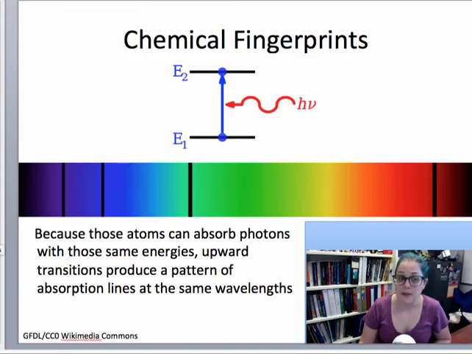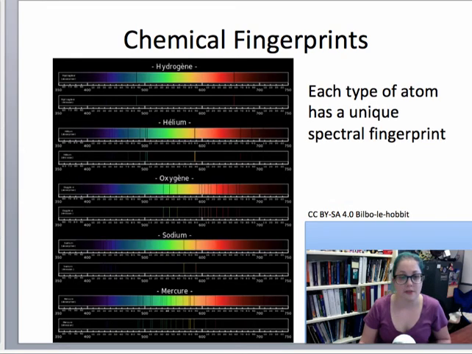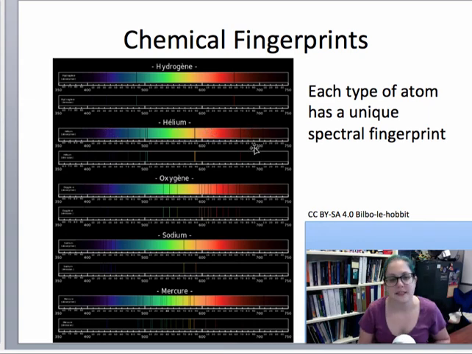The spectrum, as we just looked at, tells you what your object is made of, what the gas is made of. So this is the absorption lines of hydrogen. This specific pattern matches hydrogen. If you see this specific pattern of lines, you know you've got hydrogen present. This is showing a bunch of different things. So here's hydrogen with that red line, that teal line. This is showing the absorption lines and very skinny, can barely see the emission lines for hydrogen. Helium has a different set of energy levels. Also it has two electrons. So it's got more lines, it's got different lines. Oxygen, more complex, also has different lines. Sodium. Sodium actually has two strong lines in the yellow and some in the violet and that's about it.